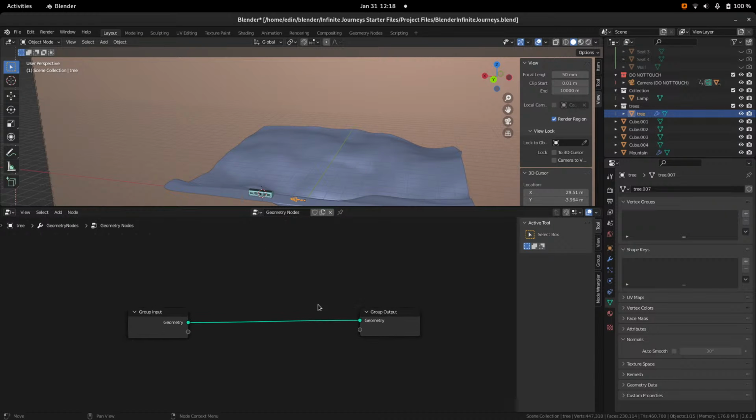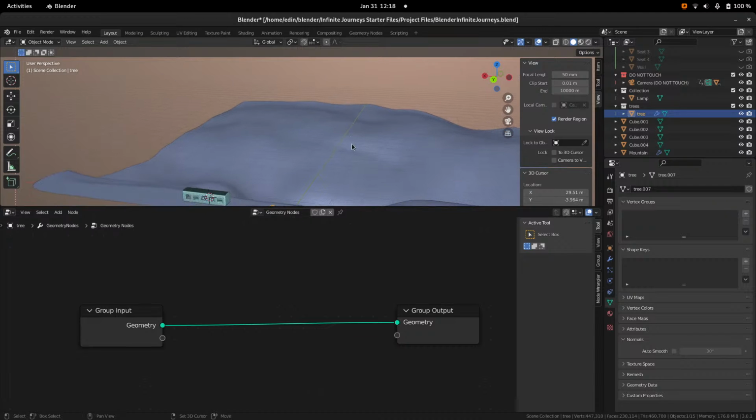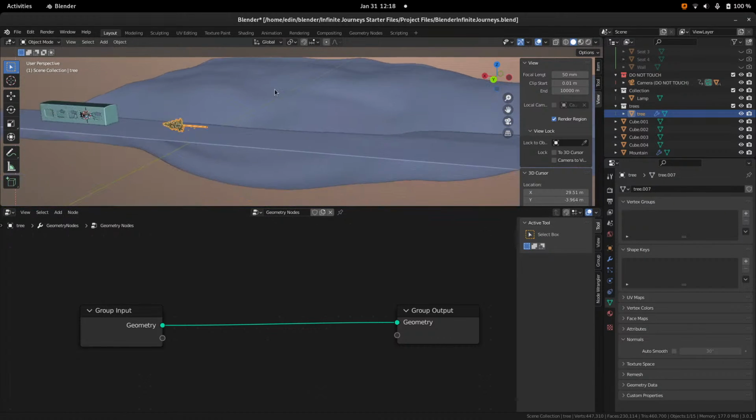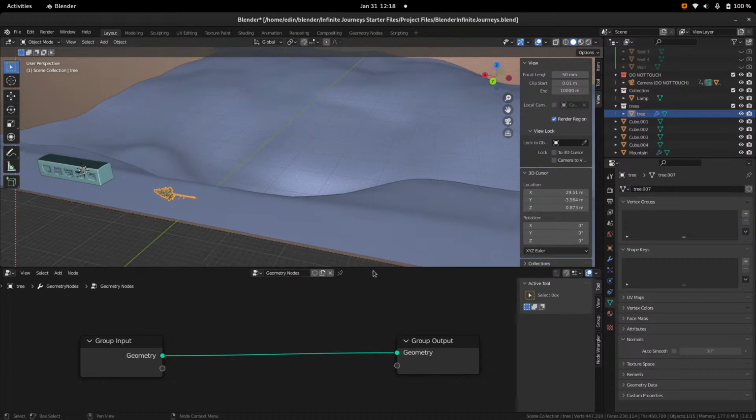The particle system would be completely fine for this, I think, but I'm going to do it with geometry nodes, because I have found that the particle system is somehow a little bit slower. Maybe I have that wrong, but I'm still going to do it with geometry nodes.